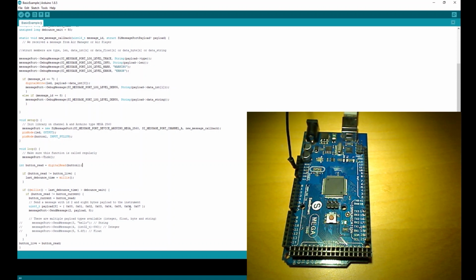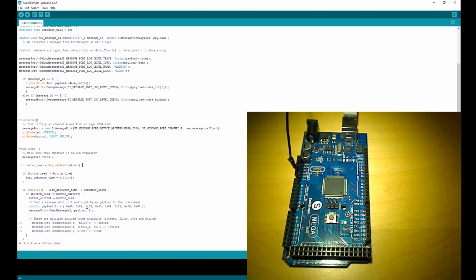And then in the Air Manager instrument, we're going to print what we receive to the console, just so you can see how, again, within Arduino, if that was some other bit of hardware that was reporting information, whether it be a series of bytes or just 1 byte or however many, you could send all that information back to Air Manager and then act upon that data within the Air Manager instrument. And then these are just some commented out examples of the other types of send messages that you can create. This particular one is just creating a payload of an array of 8, and then it's just sending those bytes out using this message port send message. But you can send a string or just an integer or a float.